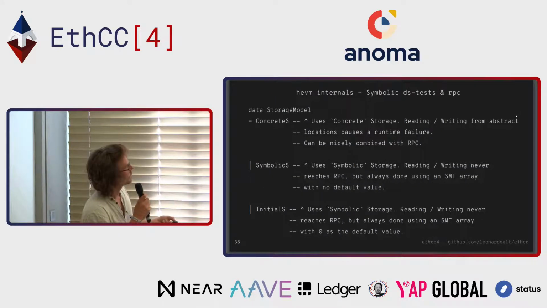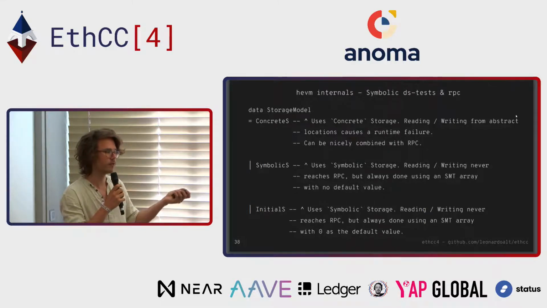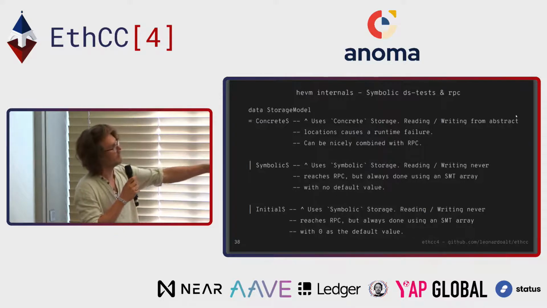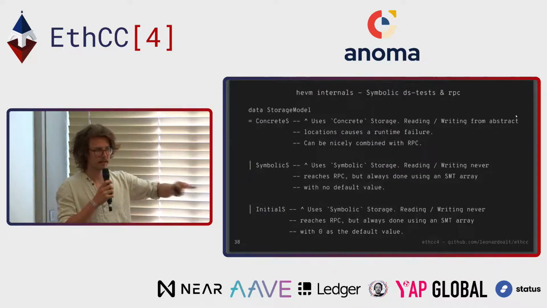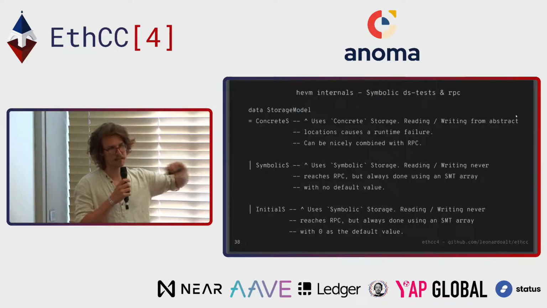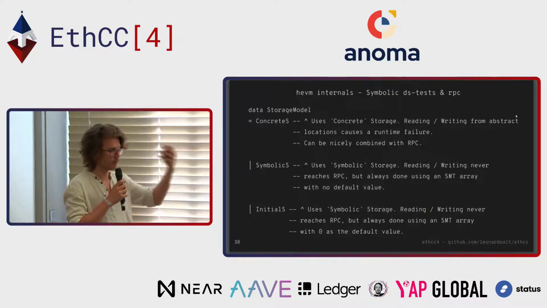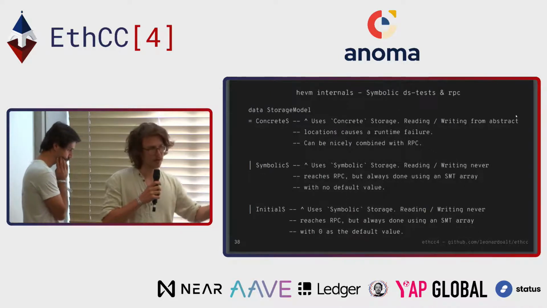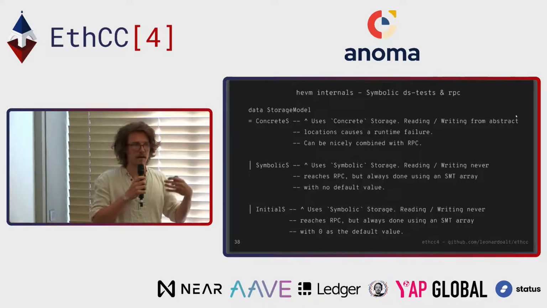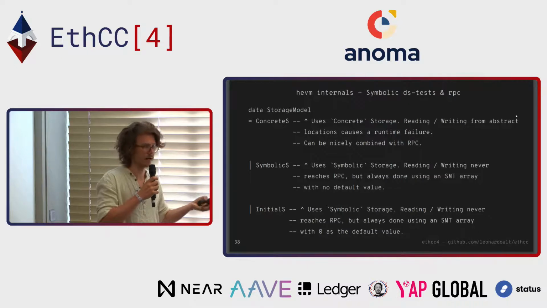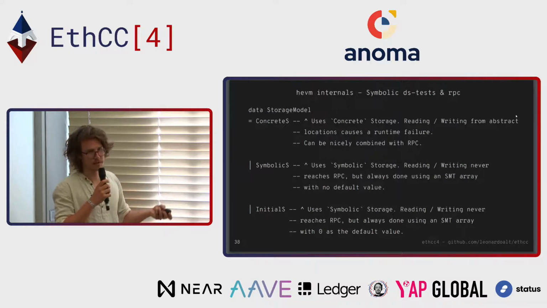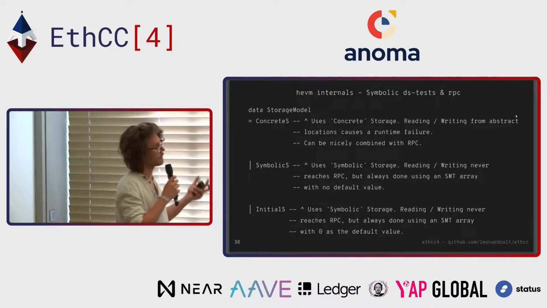Okay, and since we are interested in performing this symbolic execution in a variety of different contexts, like we want to do it in DS tests where we have a very specific setup, we deploy all of the contracts that we're interested in, or maybe we're using mainnet states, or we're just performing the symbolic execution on an arbitrary run of the contract. We want to assume that it's in any arbitrary state. We have a couple of different options when it comes to how we deal with storage when we're doing symbolic execution. And we have three options.